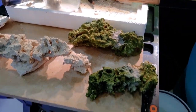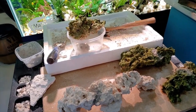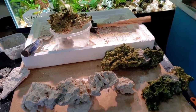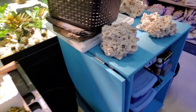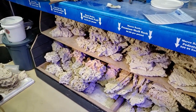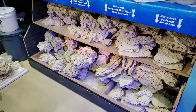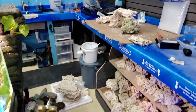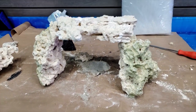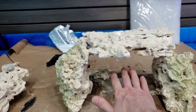It takes time, it's a process, but if you want quality this is what it takes. We still have the chisel and hammer out and we're just trying to make everything fit so it looks awesome when we're all said and done — it'll be absolutely stunning. That's our tutorial today on aquascaping with Marco Rocks and Marco Mortar. Large tanks, small tanks, and nano aquariums — it all works out. Check out this piece: it's a little monster's cave, a little big, but that just means bigger fish can swim through.